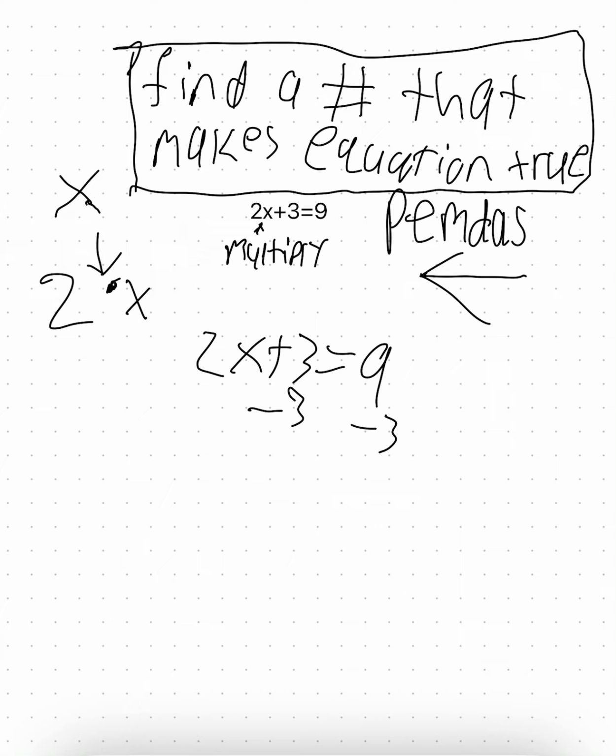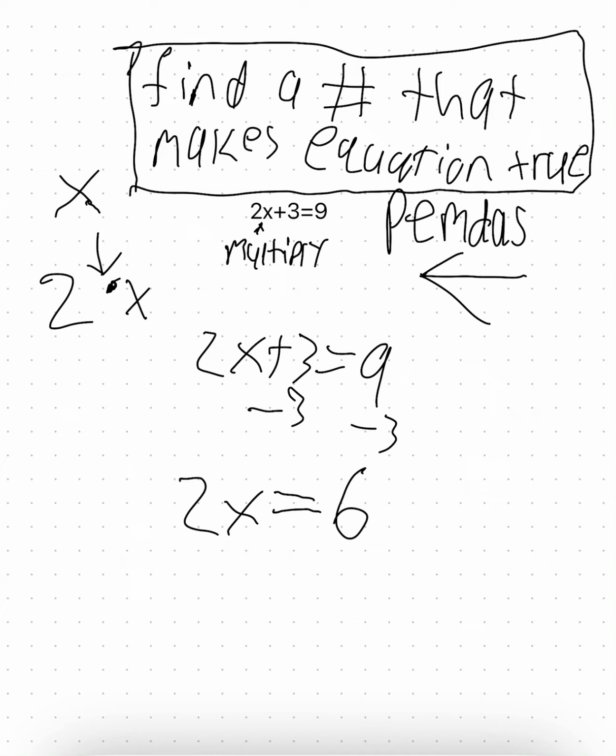You need to do the same operation to both sides of the equation to make sure that you won't get the wrong answer. If you do it to one side, you will get the wrong answer. Okay? Now, what's positive 3 subtract a 3? That's just 0, right? So we can leave it as plus 0, or we can just do nothing. That is equal to 9 minus 3, which is 6.